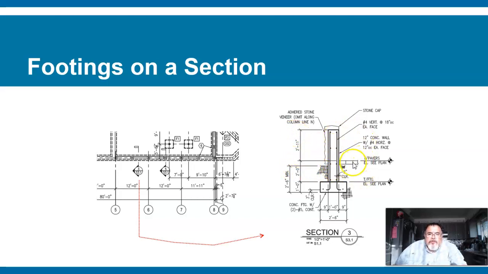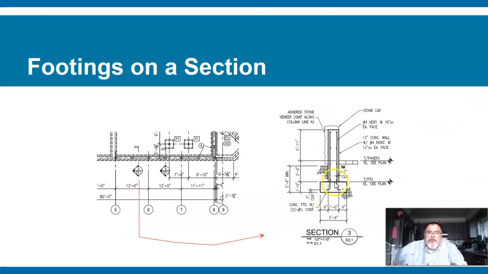up. On the other side, it looks like there's an elevated floor. And here it says that the top of the wall has a stone cap on it. And then on this side of the wall, it looks like it's got some stone veneering that gets glued on the side. Glued, when I say glued, it gets attached masonry with mortar. You can see the steel bars that are embedded.